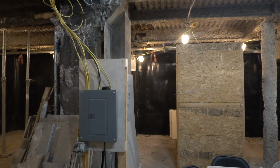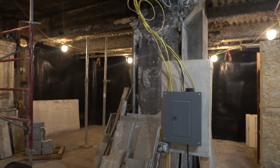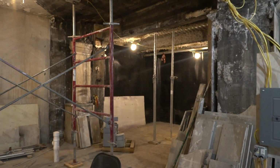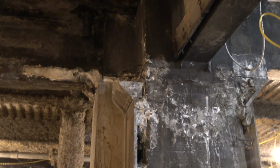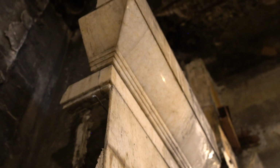All right, over here we have the colonnades that bridge the edge of the building, and then beyond that is the edge of the street. So everything beyond that point is the sidewalk above, where all the pedestrian travel is at the street level. Each of these columns behind us has historic marble that we're going to preserve. We're going to make sure we coordinate our ceiling height just above that. We're routing a lot of ductwork selectively in order to avoid conflicts with exposing any of this marble, as well as the vault behind us here.